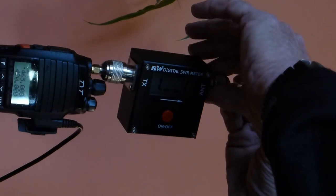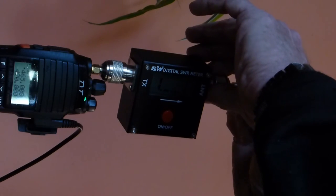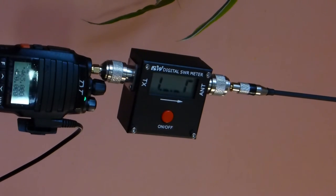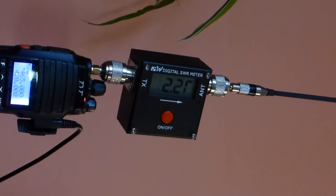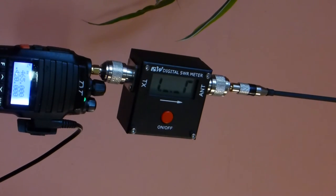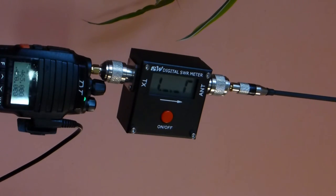I'm going to put the tuned quarter wave UHF smiley on, and we're going to look at the standing wave ratio at 465, which is about its center tuning point, and we've got a 2.3 standing wave ratio, which is better still. And now we move back into 420, and we got a 5.9 standing wave ratio, which would be expected given that this is a center tuned antenna and it's tuned to the 465, because again, that's what we would be using for FRS.